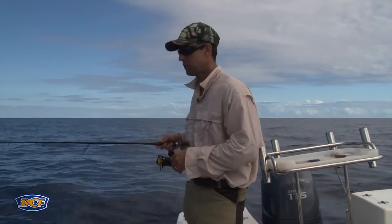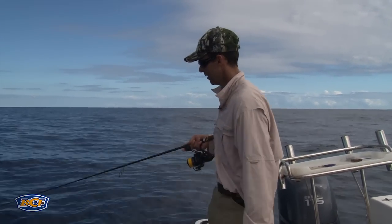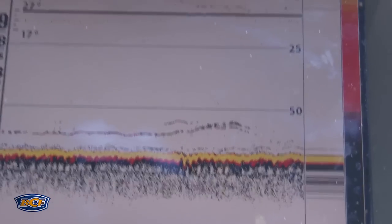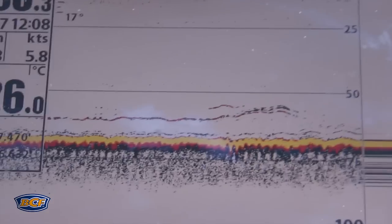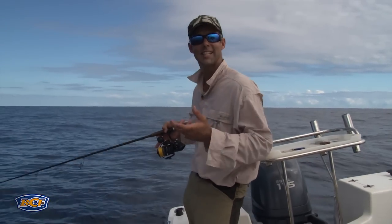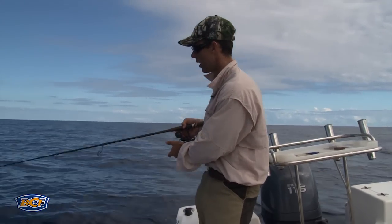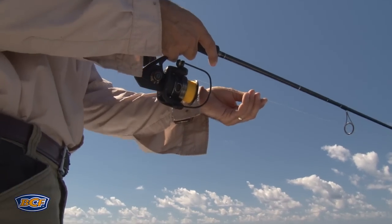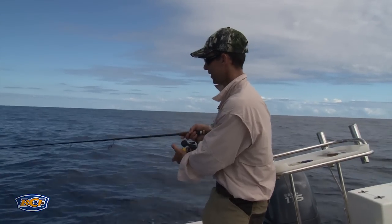Way to fish them is incredibly easy. Find your fish and then drop down to whatever depth those fish are. You can catch fish on skirted jigs in any depth from 20 metres, 60, 70, 80 metres of water. They're a great option for fish that are looking for a little bit of movement in a bait. What you want to do, get down to the fish.